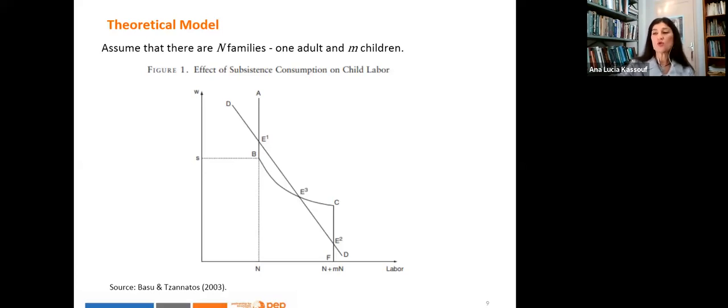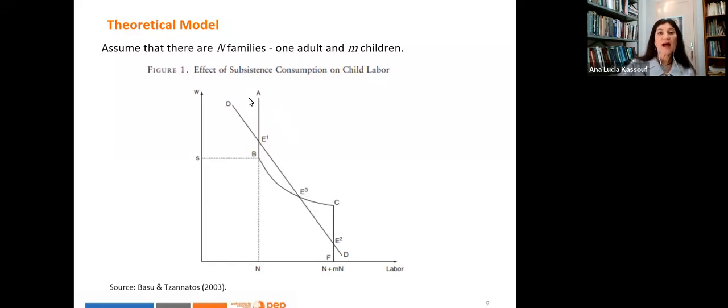Only adults work, there is no child labor. On the other hand, at E2, the wages are low and there is high incidence of child labor. So we are here. And that's called a bad equilibrium. Observe that in a very poor economy, it's entirely possible that the demand for labor is so low that the only intersection could be at E2. And in that case, if we ban child labor, it could be worse because the family would not reach subsistence level.